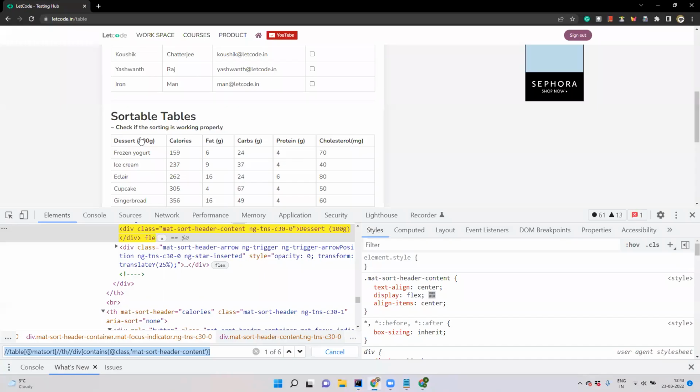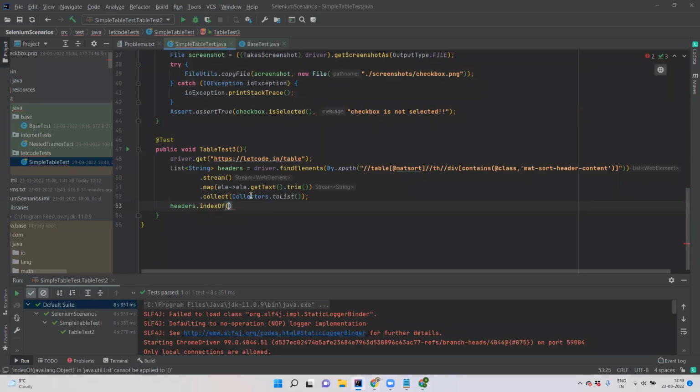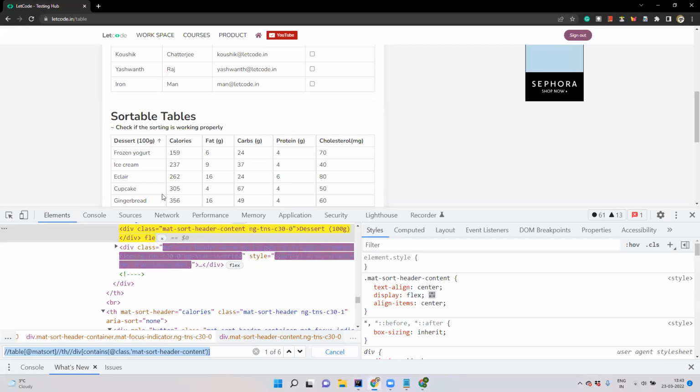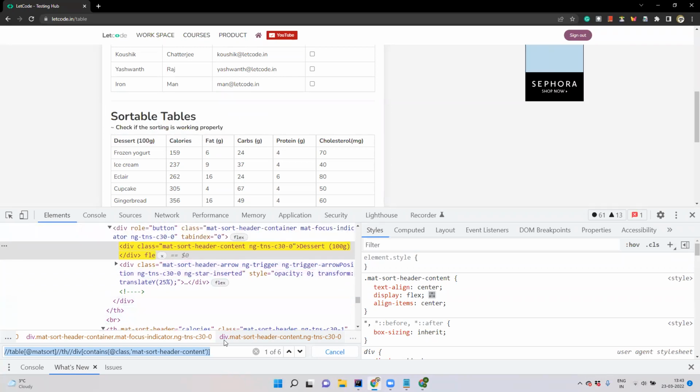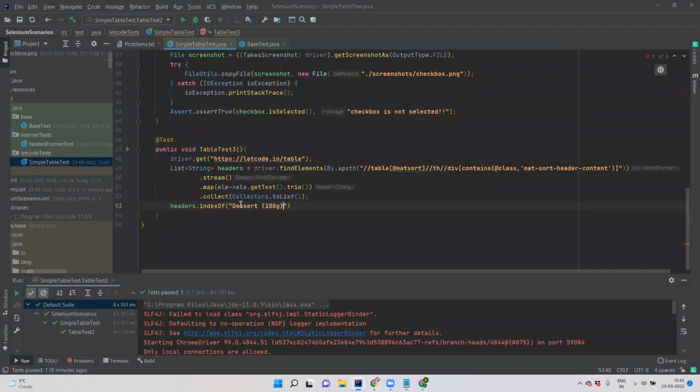So I can just store the desert value. I may not have to store the quantity. Or just for time being, let me find the index of this desert. Copy this, let me paste it here.